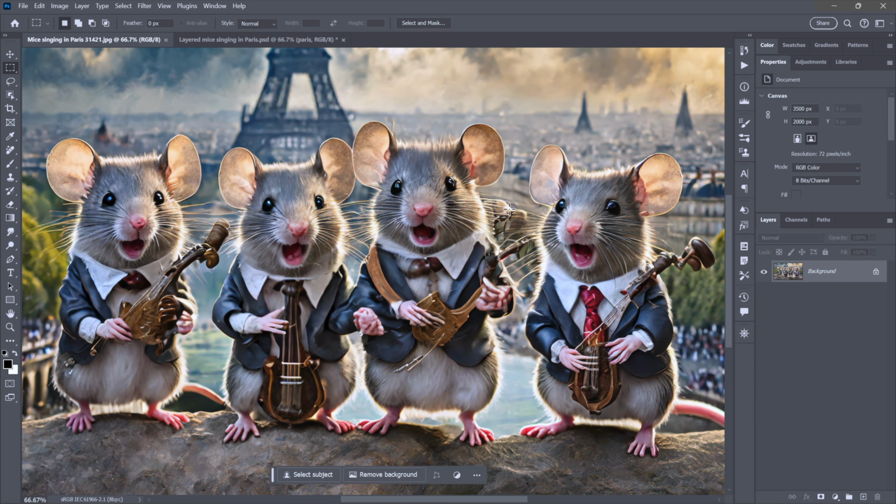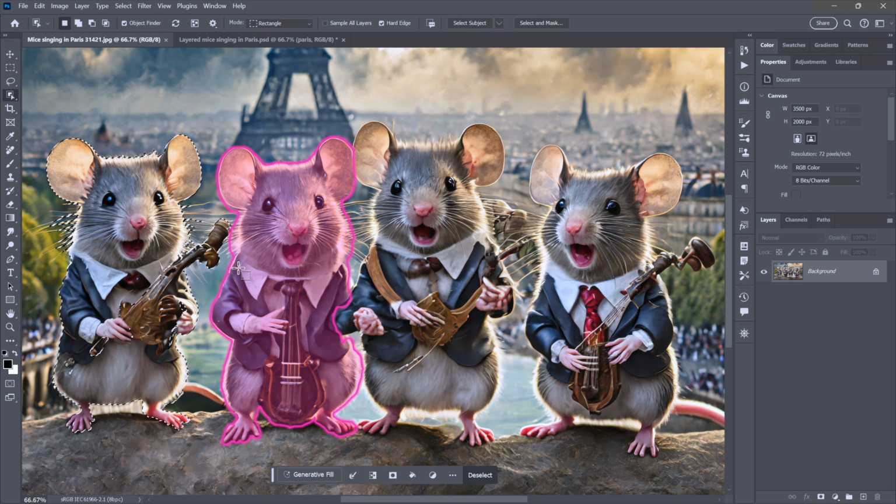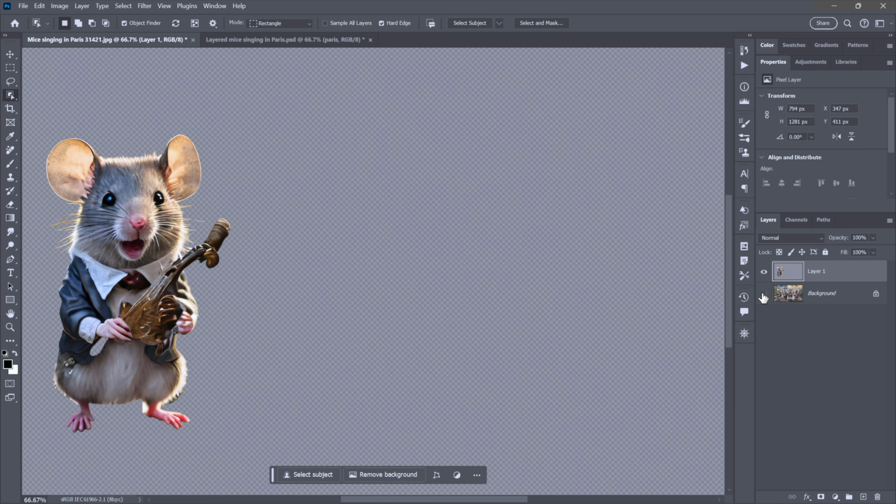And so one thing you could do is you could switch to the object selection tool. The object selection tool works beautifully for stuff from Firefly in particular. Notice if I hover over the first mouse right here, I can see its outline. And so I could click on it to select it, and then I might shift click on its instrument to select it as well. And then I could jump it to an independent layer by pressing Control J, easiest way to work. And now notice I have that mouse on an independent layer.